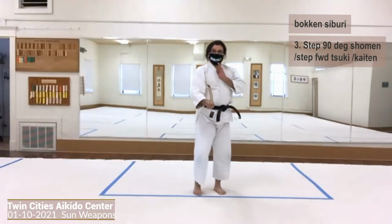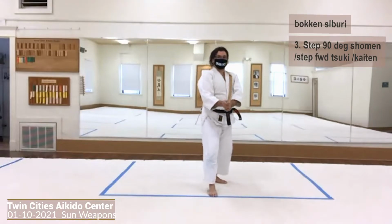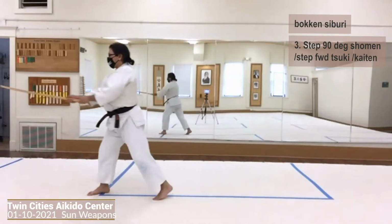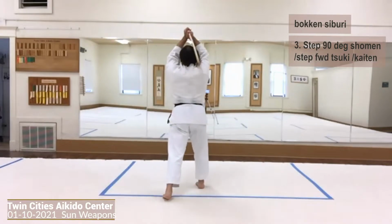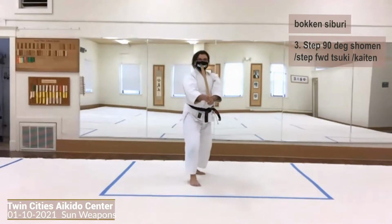Now I'm going to turn 180 degrees to face into the camera. So as I'm here, I'm going to step with my left foot, 180 degrees, shomen, step forward, ski, kaiten. Now I step with my right foot, 90 degrees, shomen, step forward, ski, kaiten. Ended up back facing into the camera with my right foot in front.